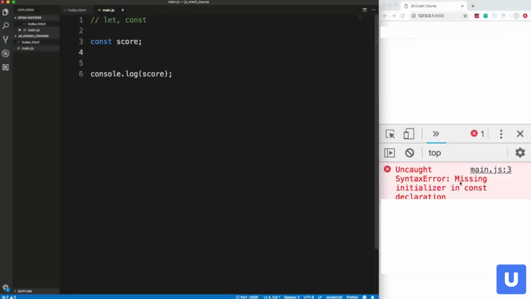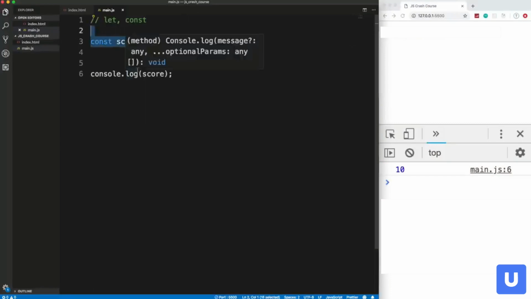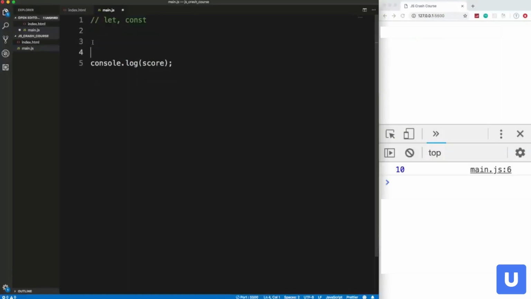You see we get this error, missing initializer, because you have to add a value if you use const. Okay, but for the most part, you're not going to directly reassign your values like this. And when you're dealing with arrays and objects and stuff like that, you can change the values within the array or object. You just can't reassign the entire thing, and I'll show you more of what I mean later on.